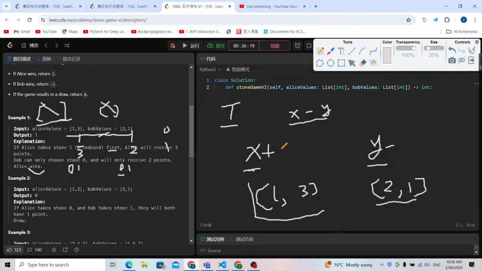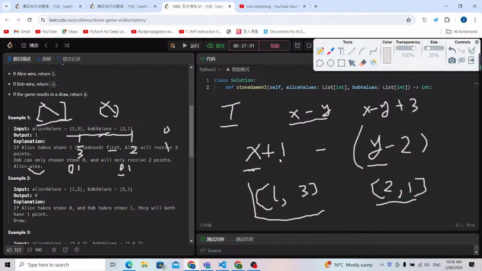Let's try to enumerate the problem. If we choose a value of 1, x will plus 1. For this y, definitely it's going to minus 2, because this one has already been taken. Before that, Bob had already taken both of them. Now Bob has to minus 1, because this is taken and must be removed. So it's going to be y minus 2. And what is the final result? The final result is going to be x minus y plus 1 minus 2. 1 minus 2 is going to be plus 3. So this is one way.